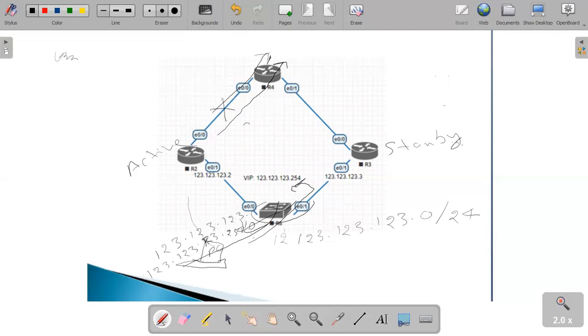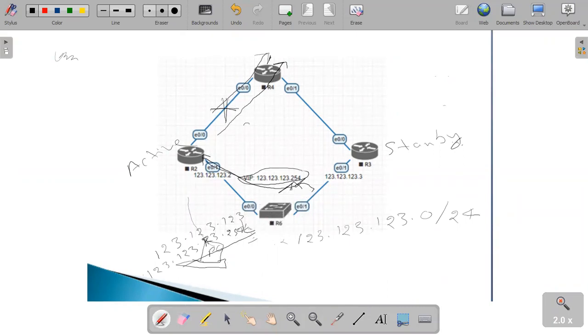Suppose this link goes down, but the router is not down; both routers are up. The traffic goes to 254, which is the virtual IP, and it sends traffic to the router. This IP is part of the router, not the switch. Do not confuse that.